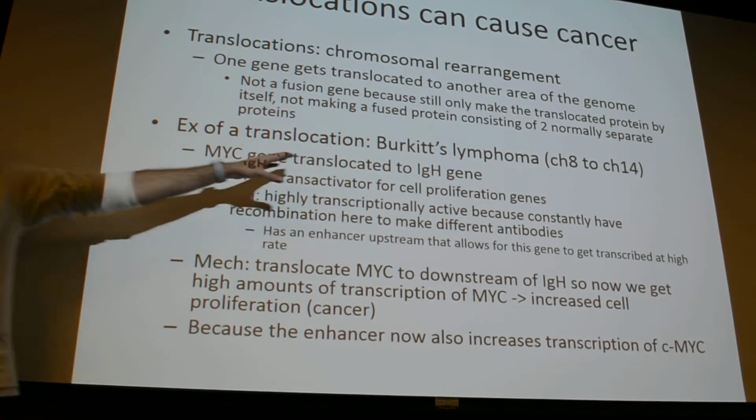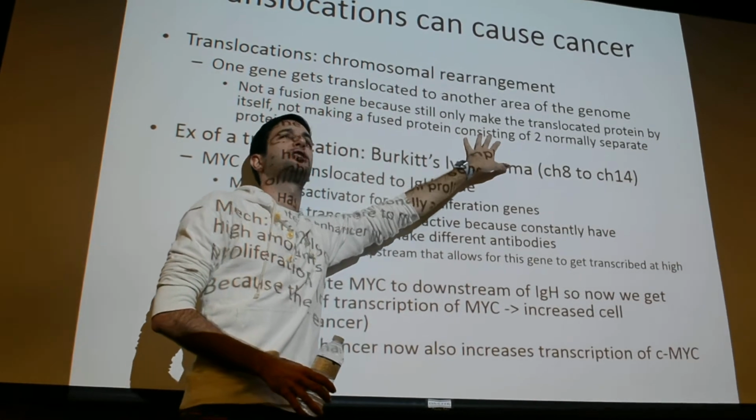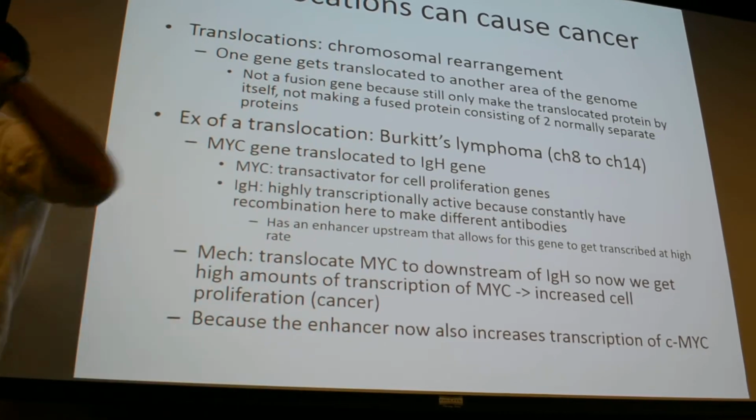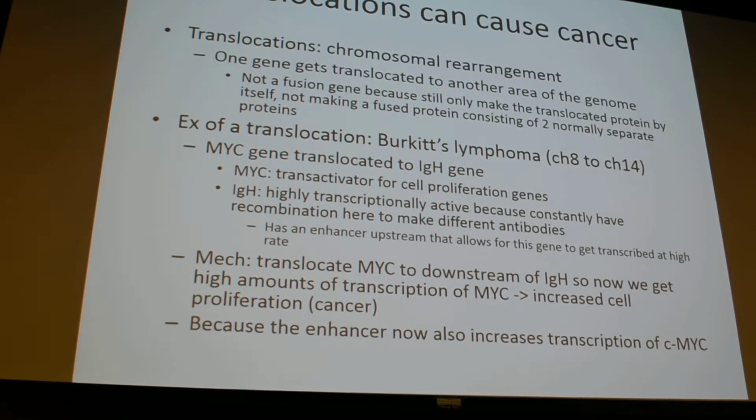And once again, it's a lymphoma, so it has to do with T cells. This is actually, it's a T cell. It's going to be proliferation, I believe, of the T. It's one of the blood cells. I think it's the T cells. IgH normally is pretty active.